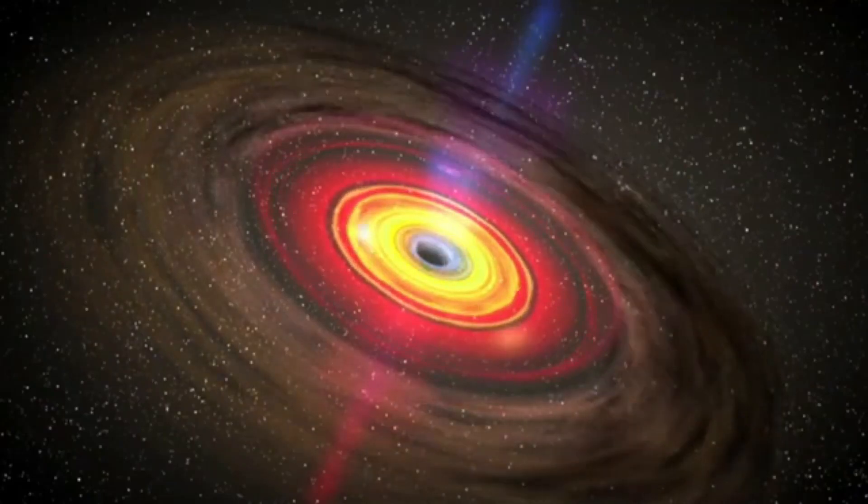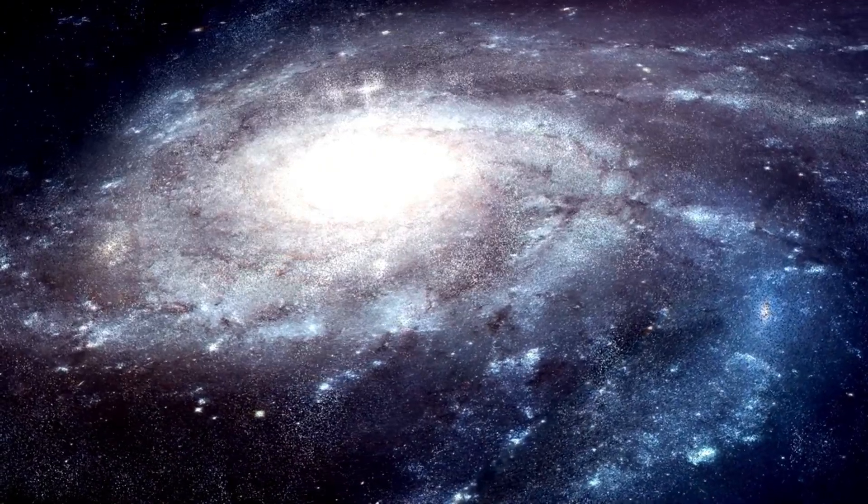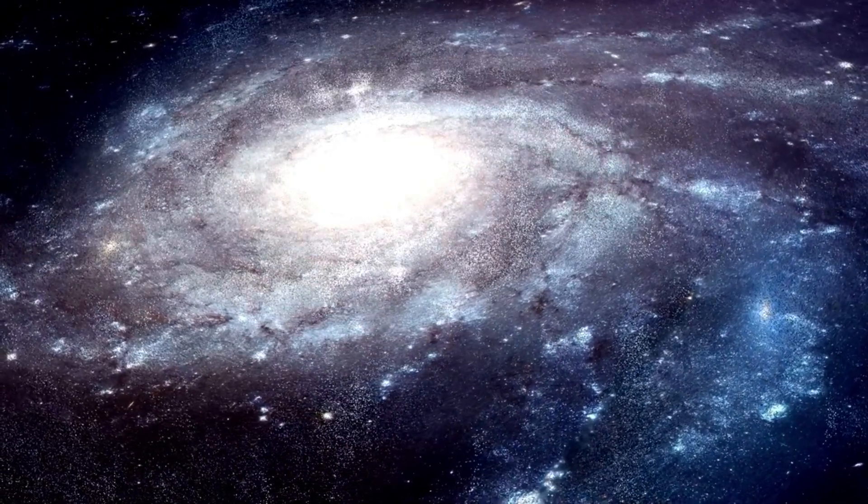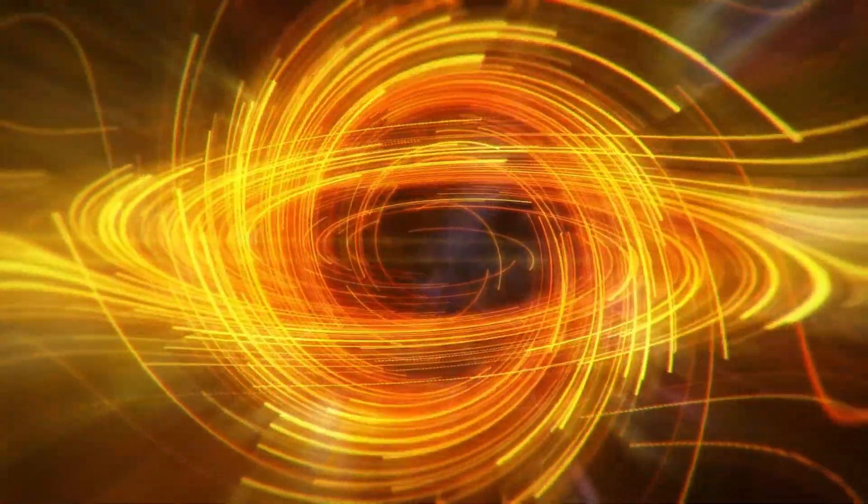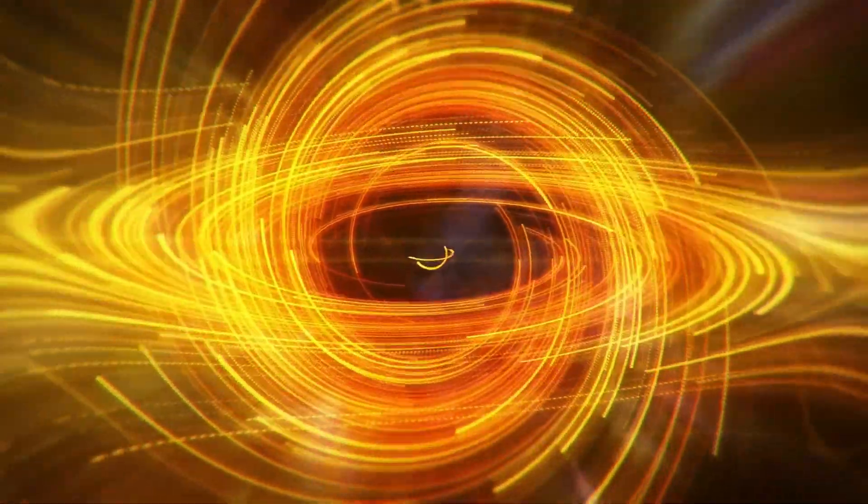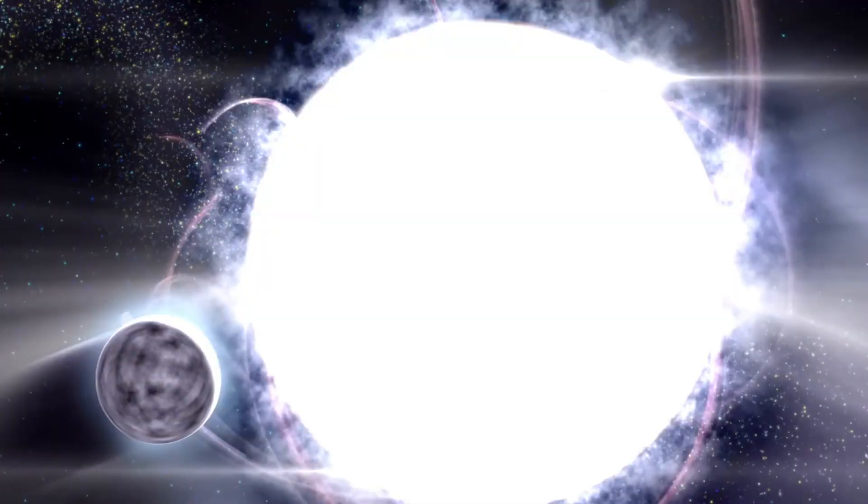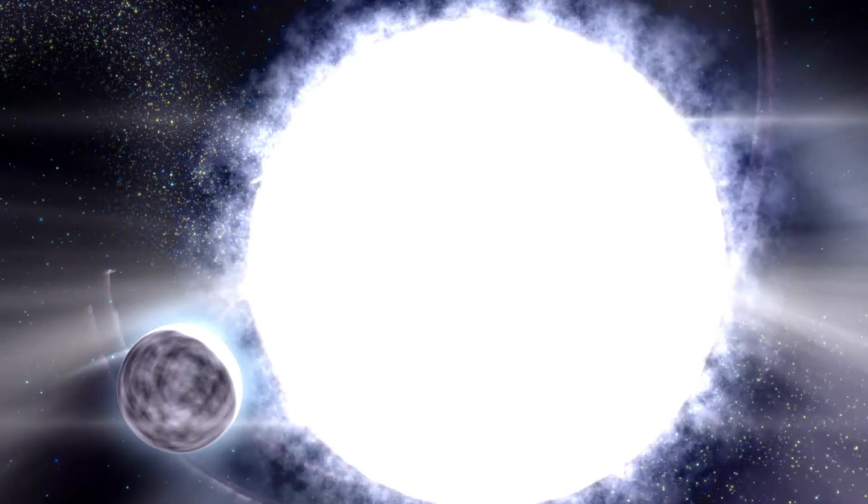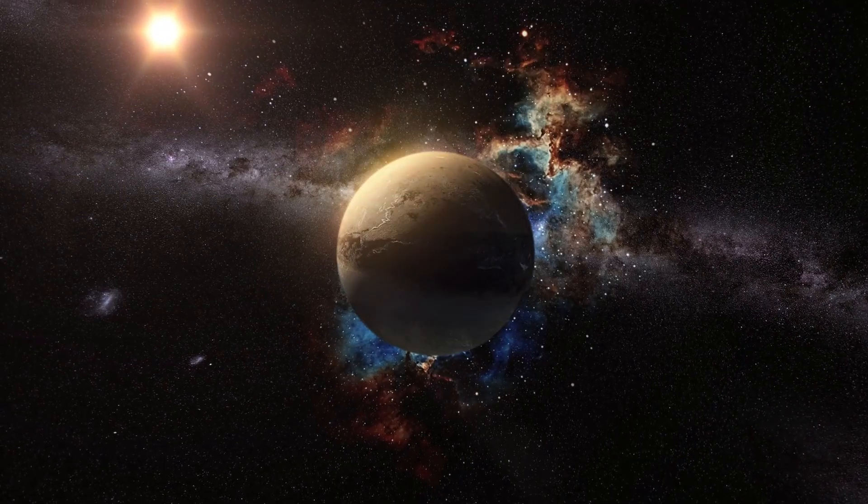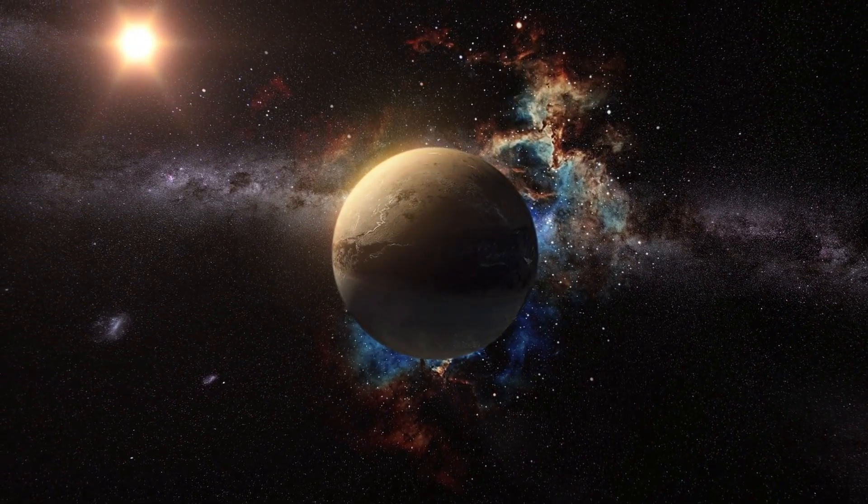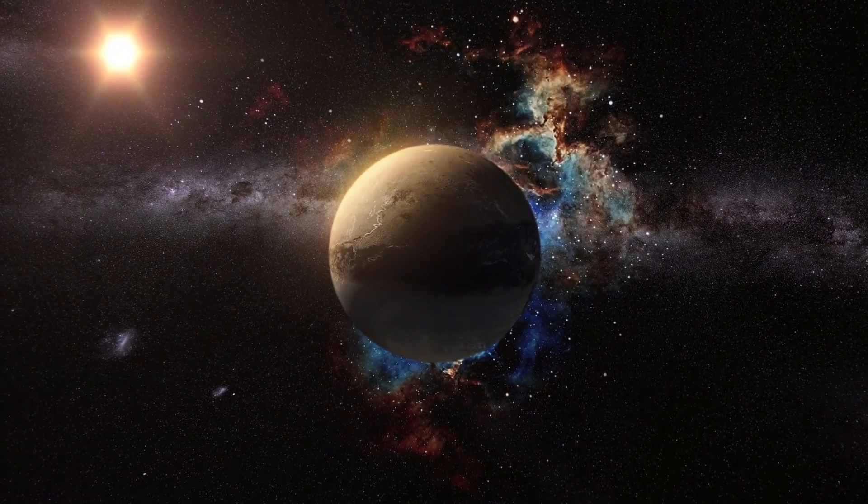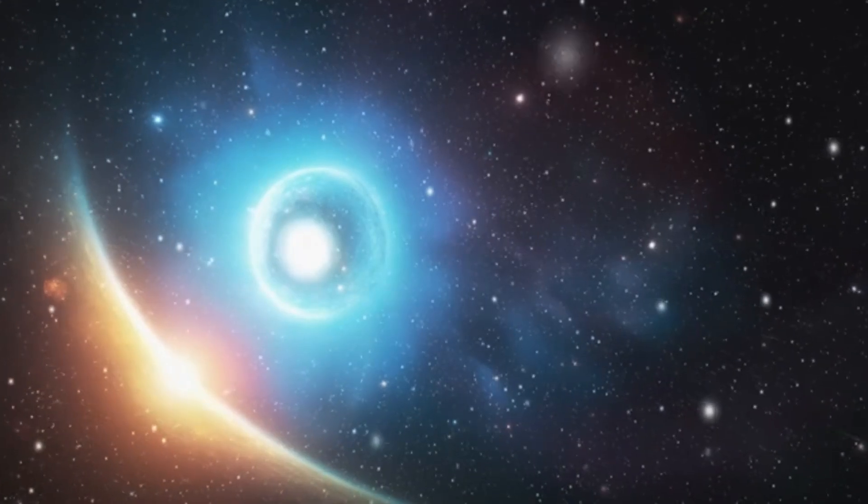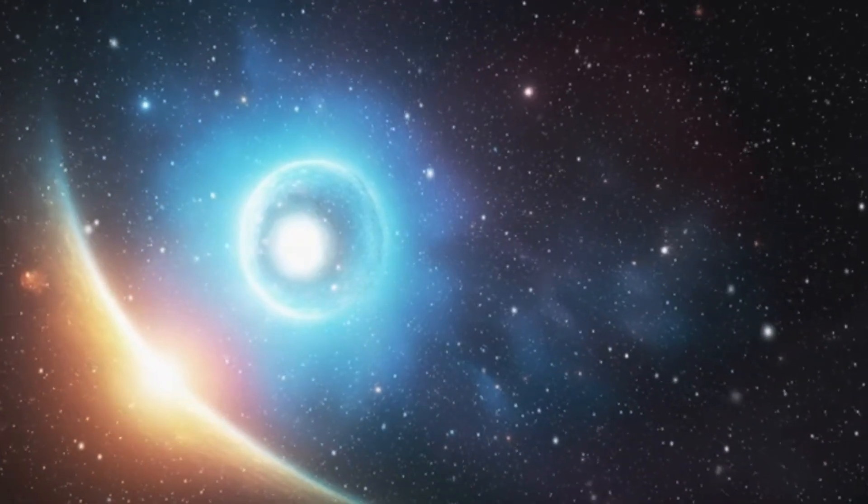Red supergiants in stellar evolution. It's important to understand that Betelgeuse isn't the only star going through such dramatic changes. Other historical supernovae, such as SN1054 and SN1987A, have provided significant insights into how stars die and how new elements are formed. These past events have helped shape our knowledge of stellar deaths and their impact on the surrounding space. For example, SN1987A, which occurred in a neighboring galaxy, offered a close-up view of a supernova explosion and its aftermath. Such supernovae contribute to the galactic cycle by scattering heavy elements and influencing star formation potential.